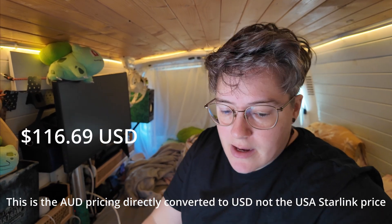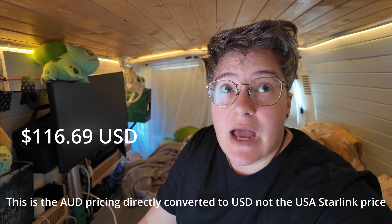That kind of goes through my Starlink experience. I absolutely love it. In Australia, the cost of the roaming service is about 174 Australian dollars a month. I love it — I'm definitely going to be keeping it and paying for it because I think it's only going to get better and more valuable to me in the future. The speeds my mobile data plan just doesn't hit, and it's unlimited. It's fantastic. Thank you very much for watching — I appreciate you. Bye.